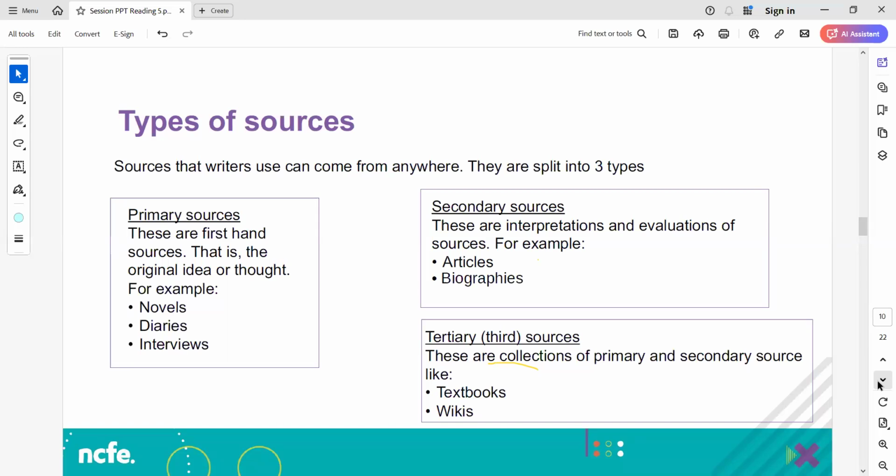It could be an academic article in a journal, but they are writing about other people's data, other people's experiences, rather than writing about their own. So they've collected a lot of information about a topic together, but it's not original. It's not something they've done themselves. So any questions about secondary sources?